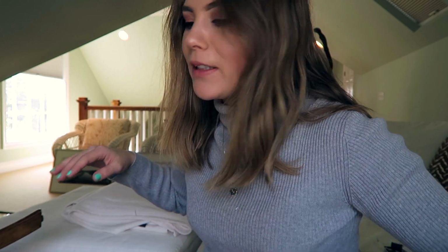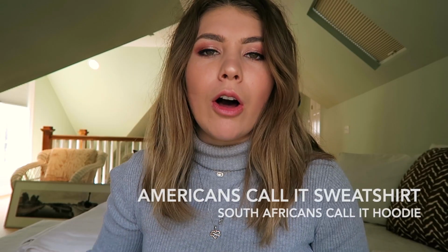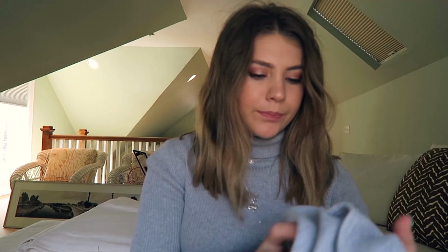I feel like my head is a bit cropped off here, but my setup is very limited. Today I decided that I was gonna cut and sew another one of my hoodies. They're just long and they sit awkwardly on me, so I cut it and then sew the band from the bottom onto where I cut. You can leave it cut, but I think it looks nicer when you add the band at the bottom. I'm gonna jump right into it and cut this hoodie first.